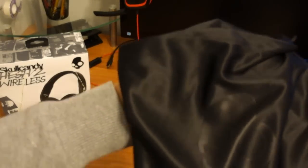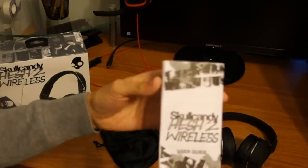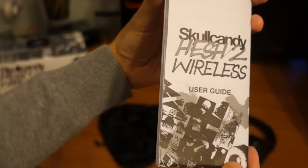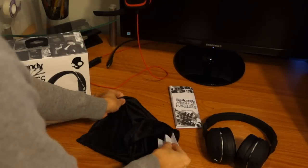It also brings this carrying pouch, and I use it to keep all the documentation and the cables that come along with the headset. It has the Skullcandy logo right up front, and inside we'll find the Skullcandy user guide. I had to look through this to figure out how to get the headset on, how to turn the Bluetooth on, so I'll definitely recommend looking through that.